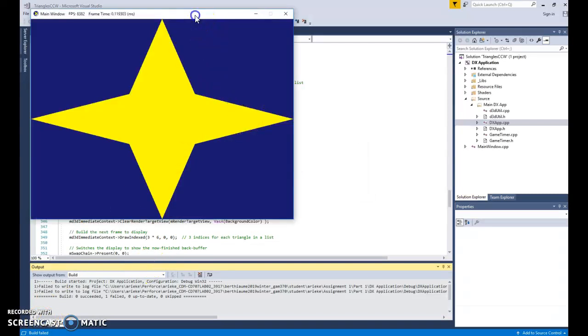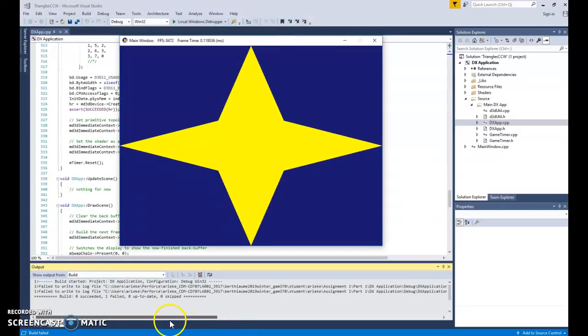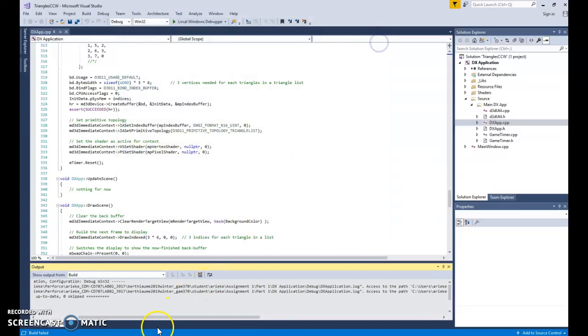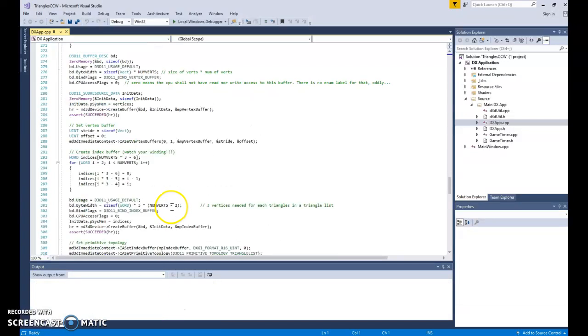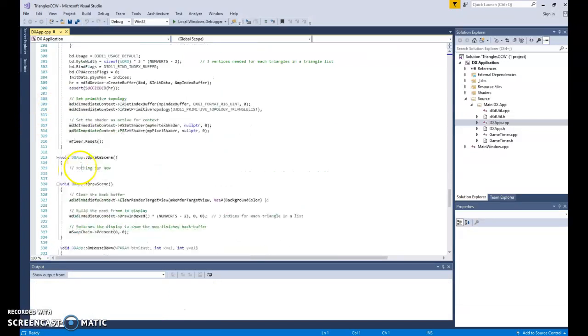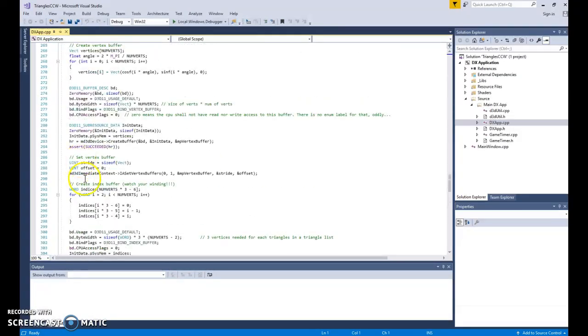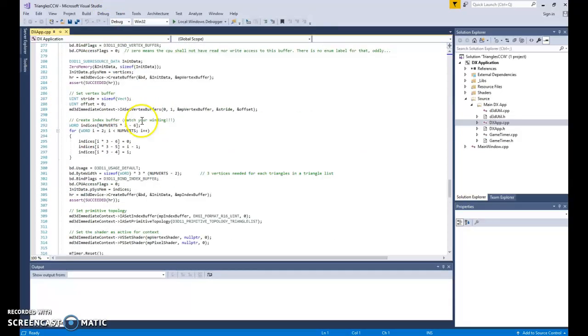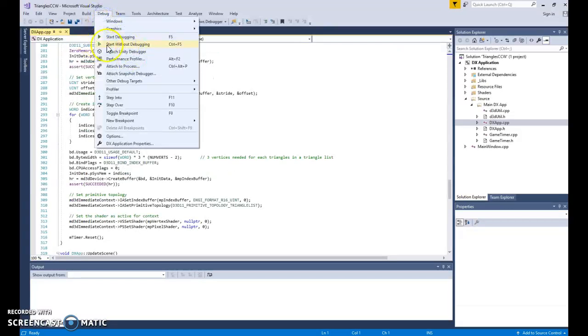Okay, so you can see it here. I don't know what the deal with the errors is, but you can see that it's still running properly. So there's the result. I will now show the second one using a for loop to set up both the index buffer and the vertex buffer, and I will go ahead and run.